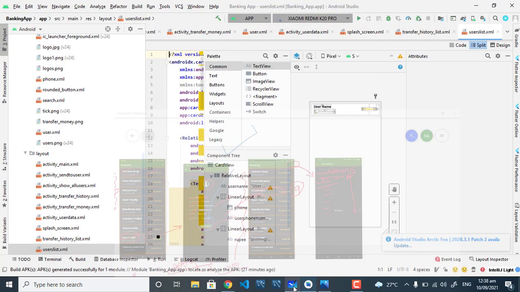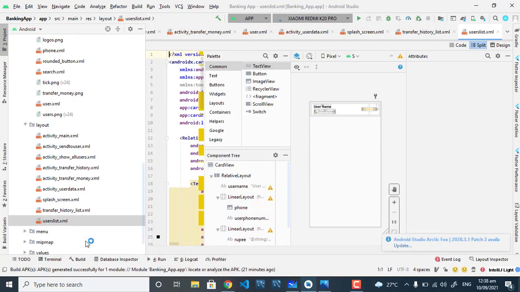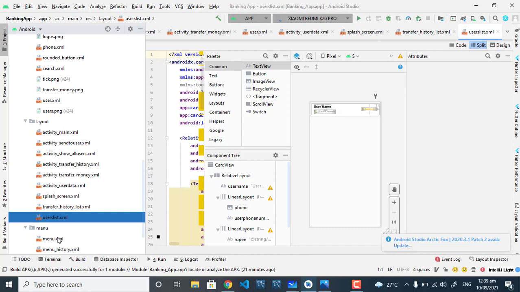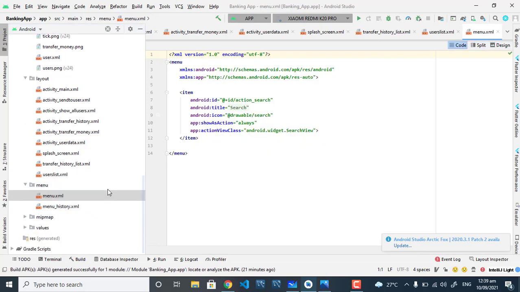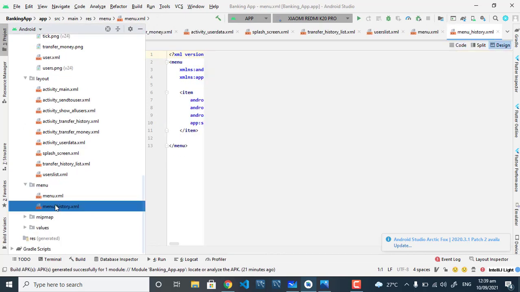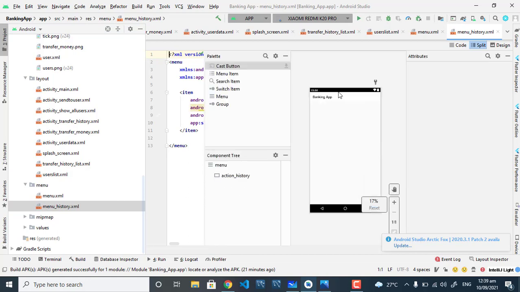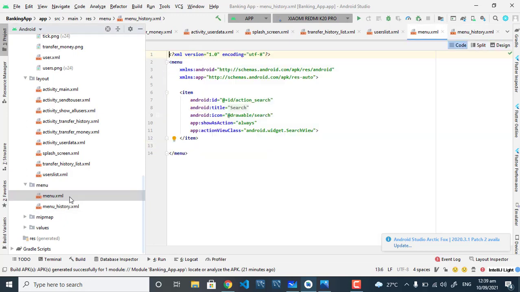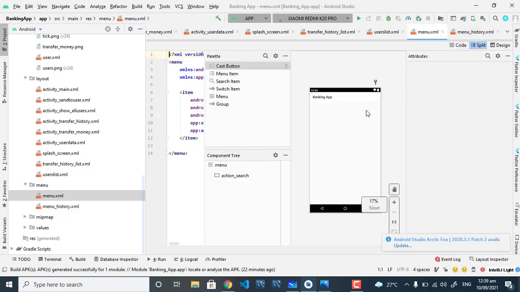And here the menu also: search, banking. Okay, this is our action history. If I also check, there's nothing more.